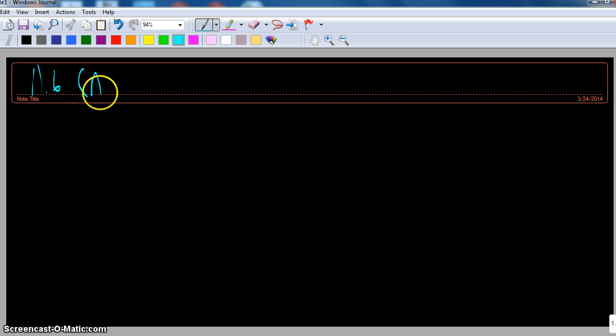11.6 is about areas of polygons. Now the polygons I'm talking about are the polygons that don't have a formula on the formula chart, like a pentagon, a hexagon, heptagon, octagon, nonagon, and so forth. And the formula you need for those, you can find it on the formula chart.